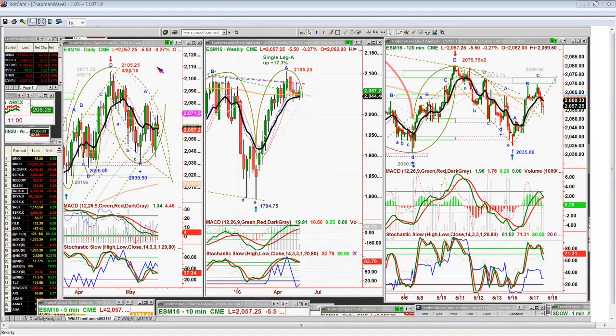Now this is going to be very interesting. So I'm showing you the E-mini here, down 5.50. That was a peak D-top at 2105.25 on the 20th of April. We've been short the Dow since then. Keep adding, taking away, taking little profits, getting back in trading position. The core position is remaining, and I'm going to explain exactly why I think that we have made some kind of a top that is more a top of shorter to intermediate term duration. In other words, it should be a few weeks going into June, and then we could have a very sharp rally.